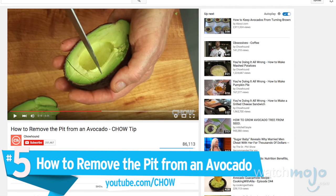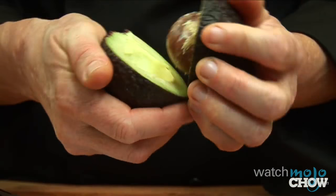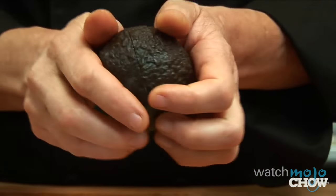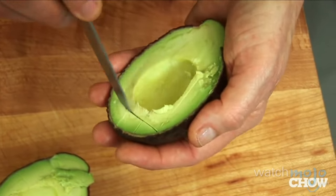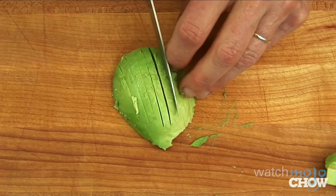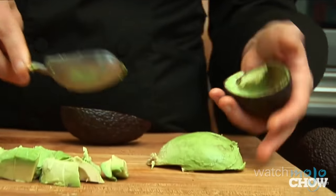Number 5: how to remove the pit from an avocado. Any life hack video that's only 30 seconds long is always a promising prospect — not only are we learning a quick fix, but we're learning it quickly. Cut around the lengthwise circumference and just twist the avocado open. This avocado trick is probably one of the more widely known tips featured on today's countdown, but it's included just in case. The clip even shows how to present your avocado like a pro: make even slices, not all the way through, then fan it with your hand. One avocado in 30 seconds — that's 120 avocados an hour. Think of all the guac that would make.